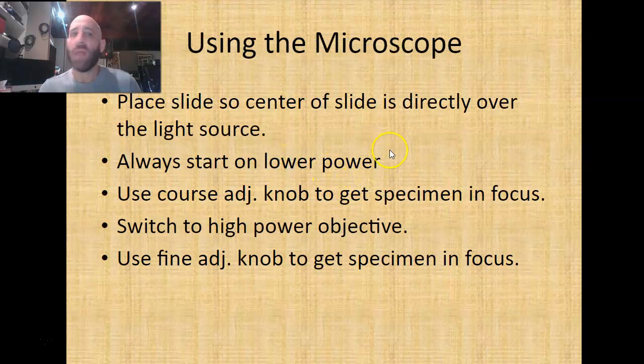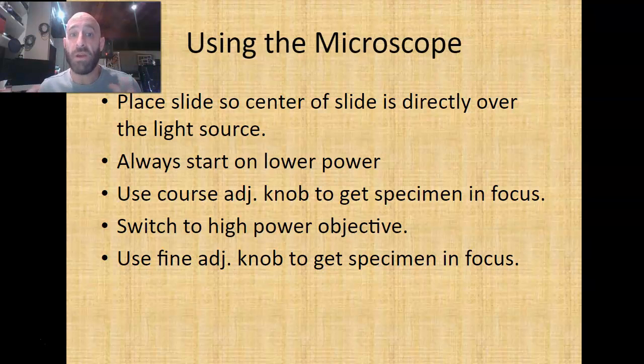Almost done here. How do we actually use the microscope? Well, it's really easy. You take a slide. So you get a slide from somewhere. In a moment, I'm going to tell you how to make a slide, but you're going to get a slide from somewhere. And on that slide is going to be a very thin specimen. It might be a cell. It might be a piece of hair. It might be a piece of plant. It could be anything, but you're going to put the specimen right in the middle of the stage, and the stage is where the slide goes.